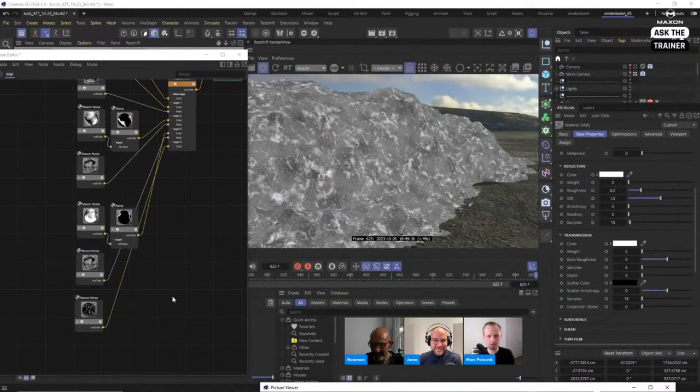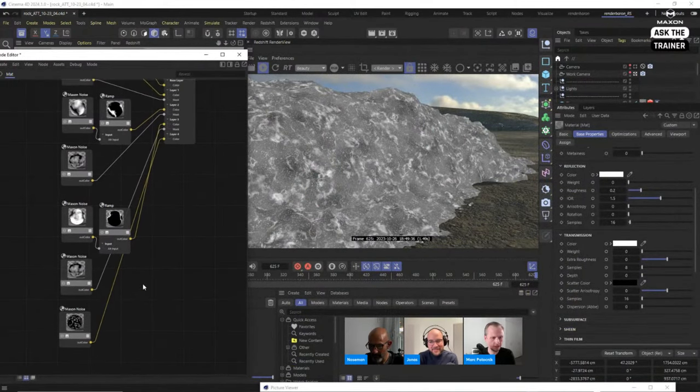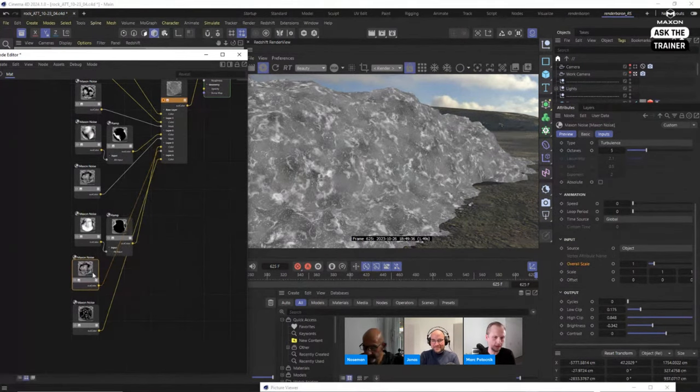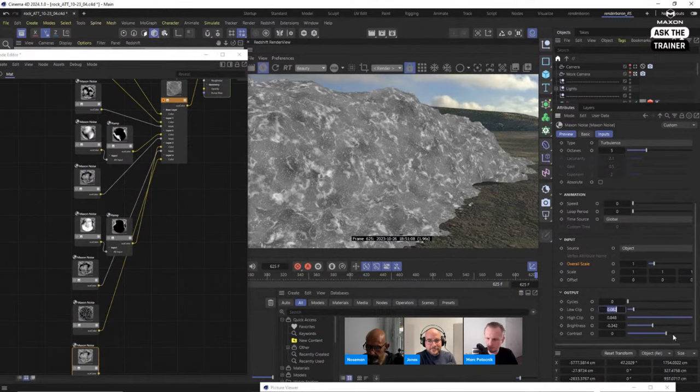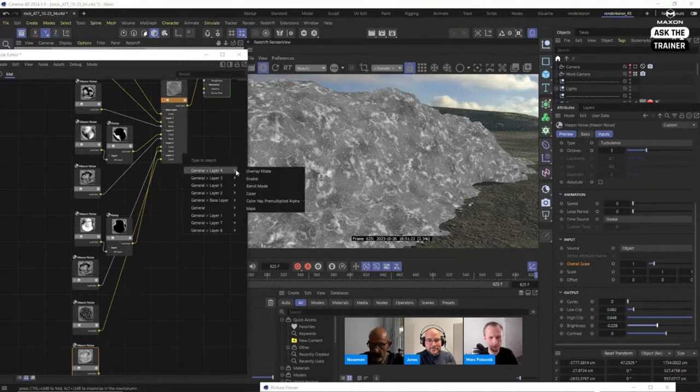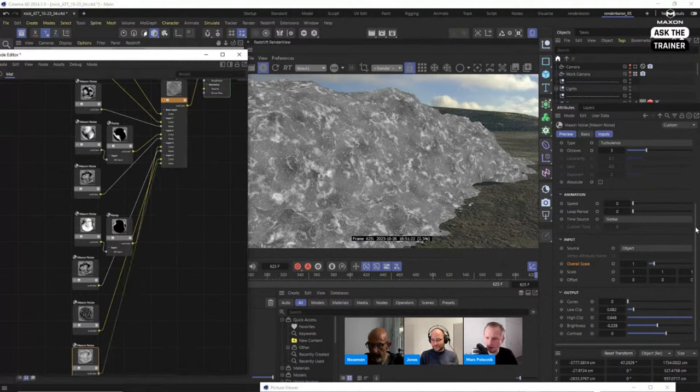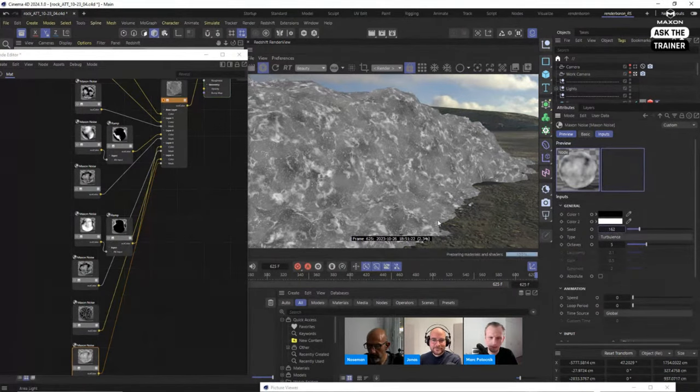So to finish things on the albedo side, I just use one of the masking noises I created as a mask for my layer 4 for those tiny dots. Plug it into mask and do a little more variation on this. Maybe it's too strong. Okay, do a copy. Do a little less low clipping. Do a little more brightness. Plug that in, layer 4 mask. And of course, vary the seed a little bit. And I think we're good for now.